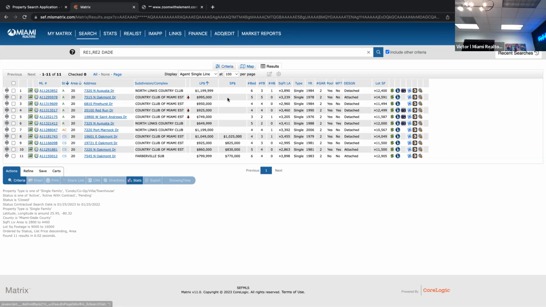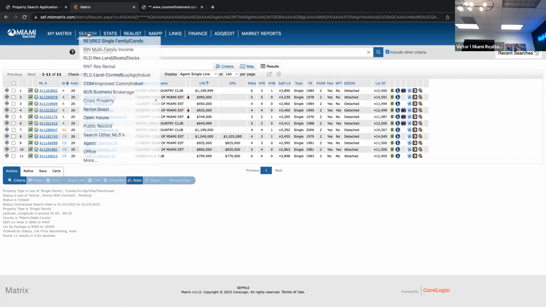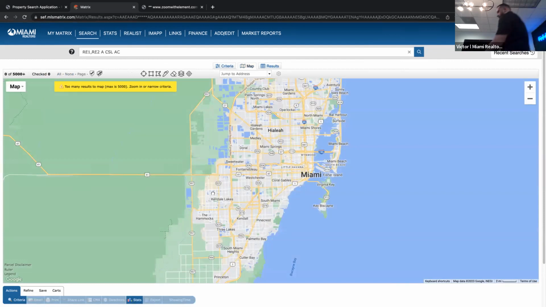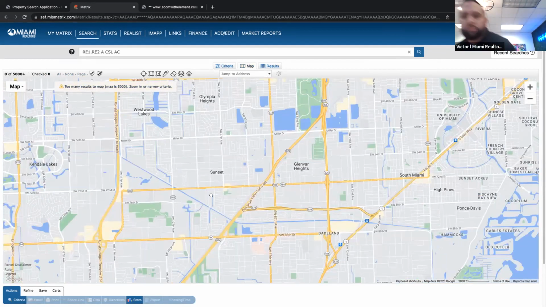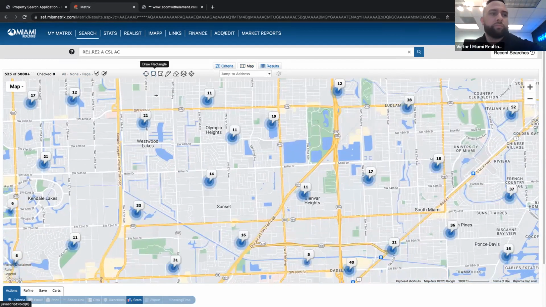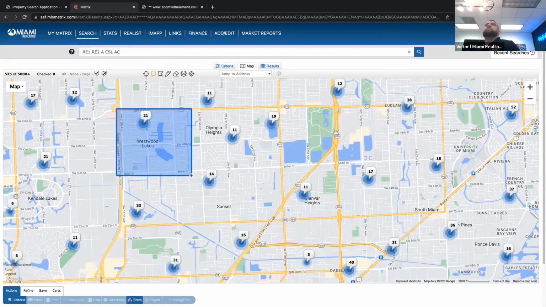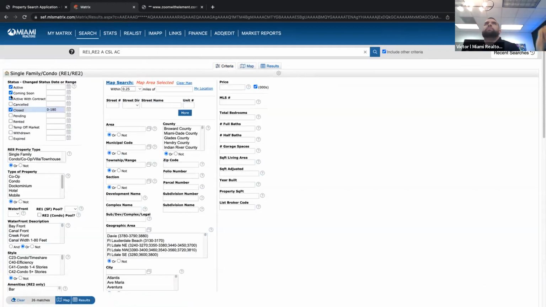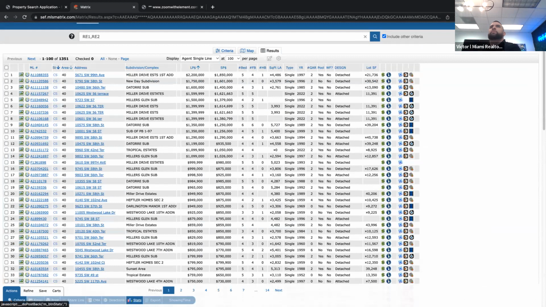So all that is, if you want to do what I do in my appraisals to see how much values, if you want to show a client of yours how much values are going up or going down, this is one. There may be better ones on the MLS, but this is what I use. I'll circle the market area. Maybe I'll go a little bit more, right? And I'll go close sales and I'll go back a lot, 3,500 days back. I'll go to results and then I hit market stats, right?